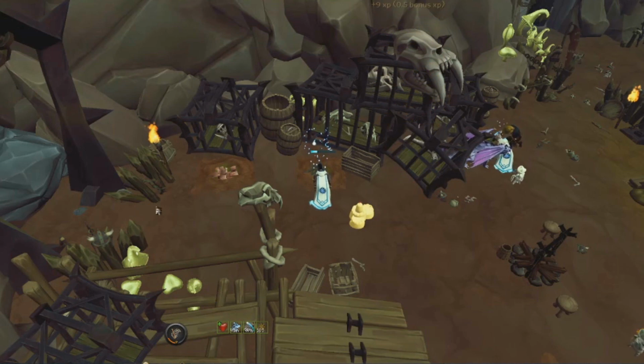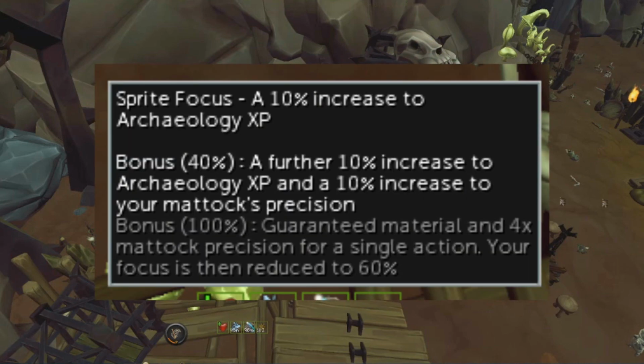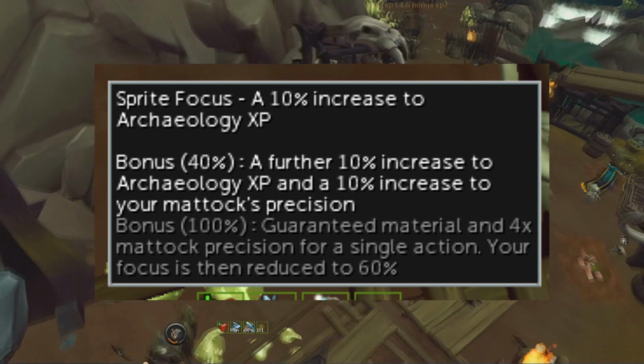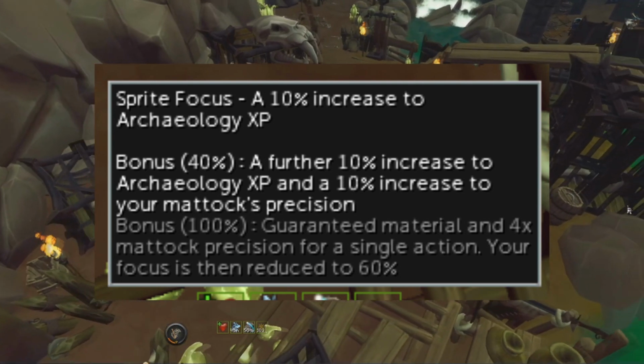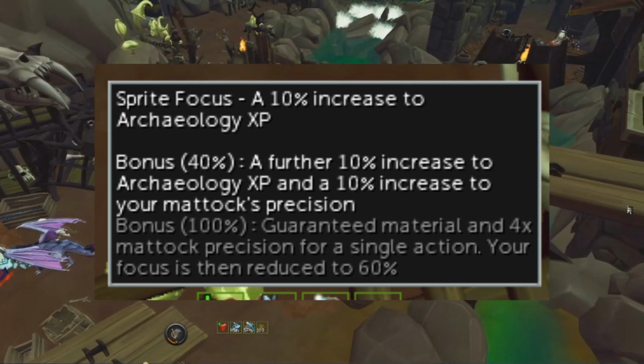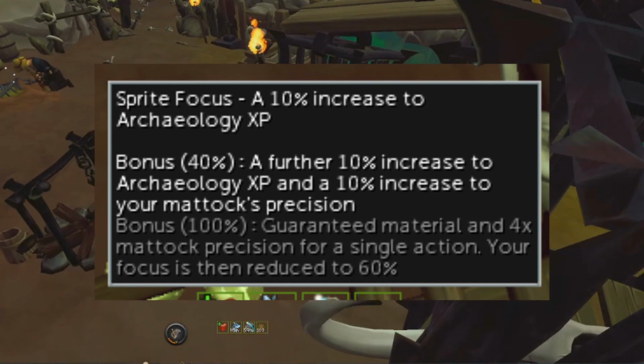So there's not much that really needs to be explained about Sprite Focus because it's pretty straightforward when you mouse over it on your action bar. If the buff is active, you get a 10% increase to your Archaeology XP. If the buff is at 40%, you get a further 10% increase to your XP, as well as a 10% increase to your mattock's precision, which is, again, your speed that you fill that blue bar.